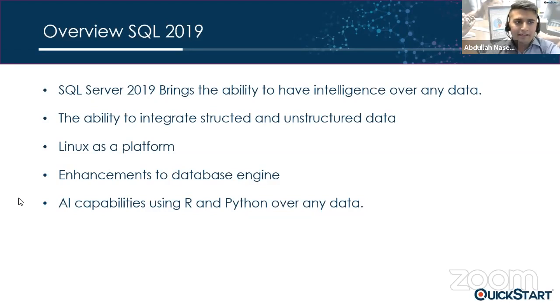So what do I mean by intelligence over any data? I guess we'll talk about that. This is just an overview. Based on that integration, based on the fact that SQL 2019 has this new concept of intelligence over any data, what we mean by that is that you can have structured and unstructured data all in a single place, so that once it's all in a single location, you can apply intelligence, or let's say your machine learning, AI, or your own intelligence over that data in a single platform. So we have really amazing things to talk about. We'll see how SQL Server 2019 has achieved that.